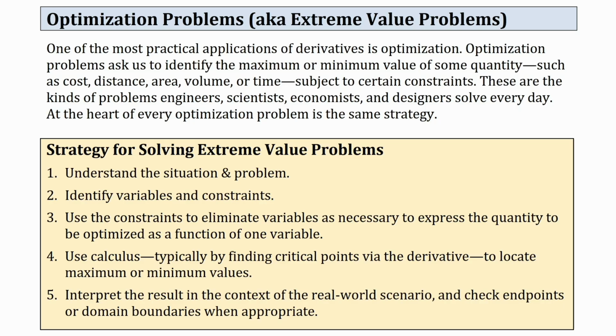And then last is taking our results and interpreting them in the context of the situation, the problem, and then lastly, thinking about endpoints, because critical points are going to lead to some interior maximums and minimums, but sometimes the endpoints are actually the maximums and minimums. So that's something we need to think about. All right, let's tackle the first example.